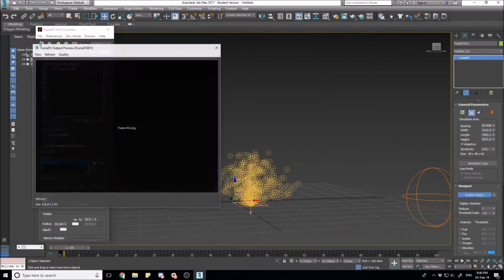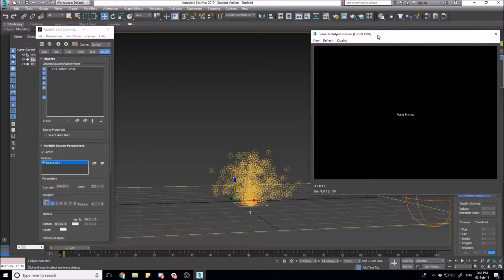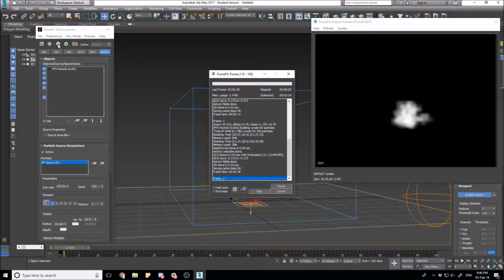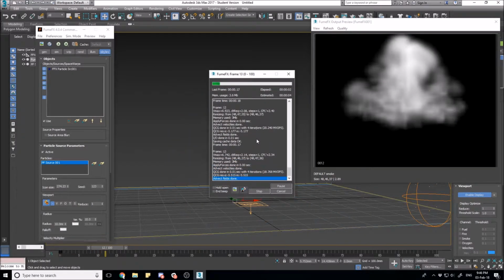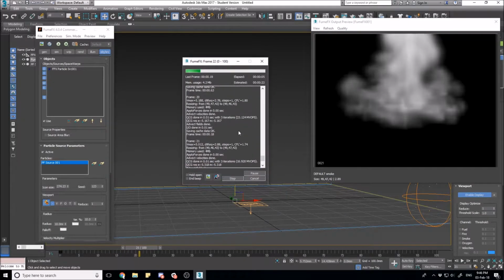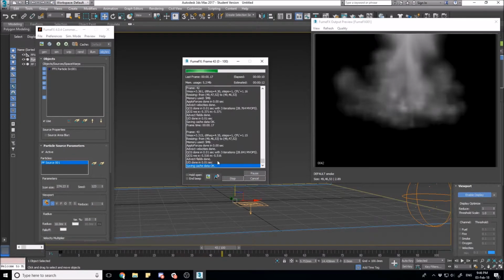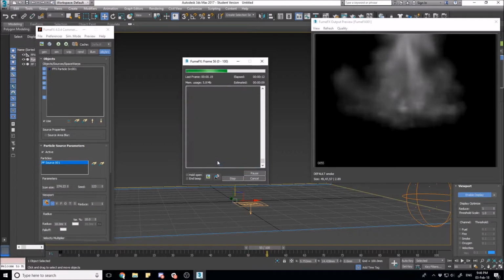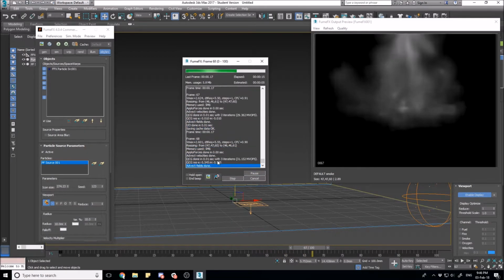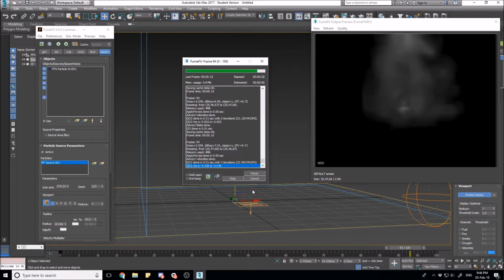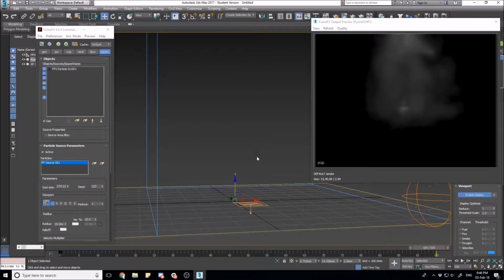So this little window up here is a little preview window. You can open it up and have a look at what your simulation will look like almost in real time. And then to start your simulation, you press this little doodad, and away it goes. As you see, it's going to be doing a whole lot of magic. This is basically the cache memory that I was talking about. This is now saving onto that hard drive that I mentioned earlier, and this is the memory that's being used, etc. It's nice little information about your simulation.